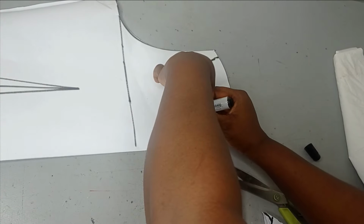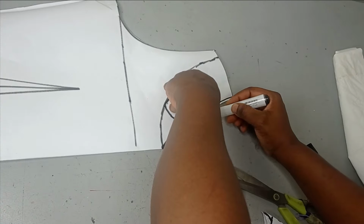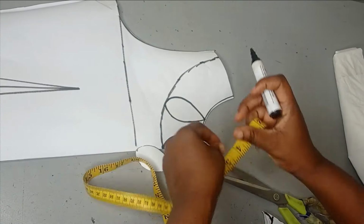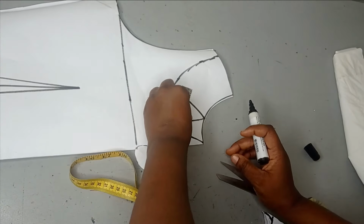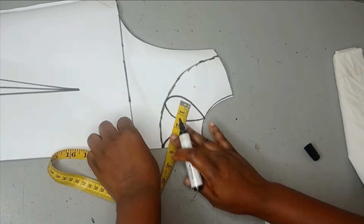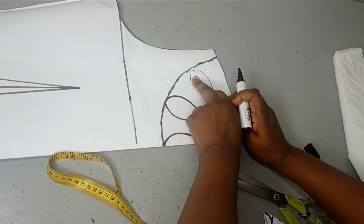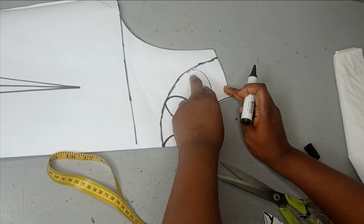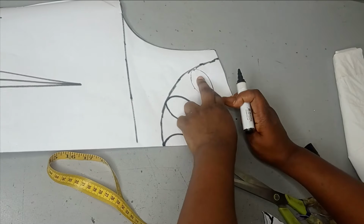Okay, so now after drawing the second one like this, I'm going to remove it and mark another 1 inch, and then place the template again. After drawing out this template, what you need to do now is to take your tracing wheel, and then use your tracing wheel to trace this out on the other side.